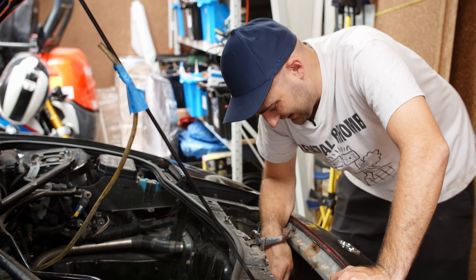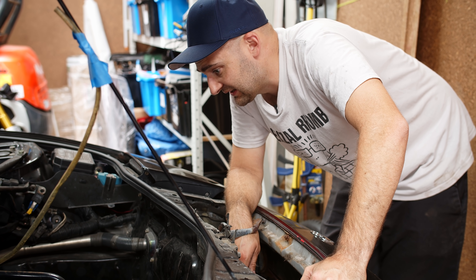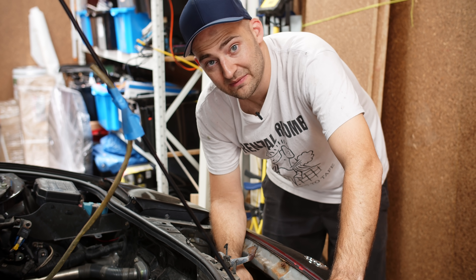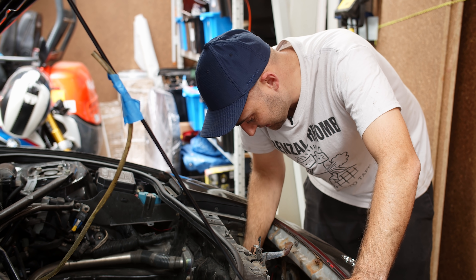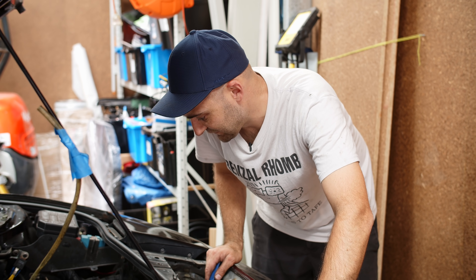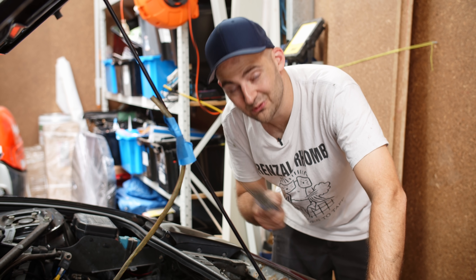Seems like most of what fell away and onto my face was the leftovers of the radiator, the fans, and the aircon condenser. Because the crossmember here is actually pretty good, which is lucky, because that's the structural bit of the car — replacing that would be a massive pain. So scrubbing some of this back just to get rid of some surface rust. We're going to have to get new standoffs for the radiator and a few bits of hardware because they've just disintegrated into dust. And the front area can go back together along with a water-to-air intercooler radiator, which goes in front of our coolant system radiator.